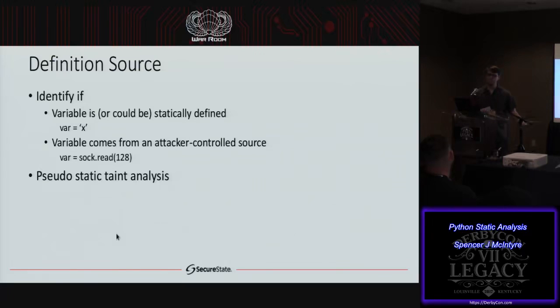In that first example, that was a bit contrived, where it was like var equals 1 plus 2. We can tell that that's an expression, but something very simple like that, or like string concatenation, we can actually evaluate within the AST module and say, we know the entire value of this. That becomes useful when you have larger things, maybe like an embedded certificate or a database connection string, where because the string is so large, it might be concatenated over multiple lines. We don't want to miss that.